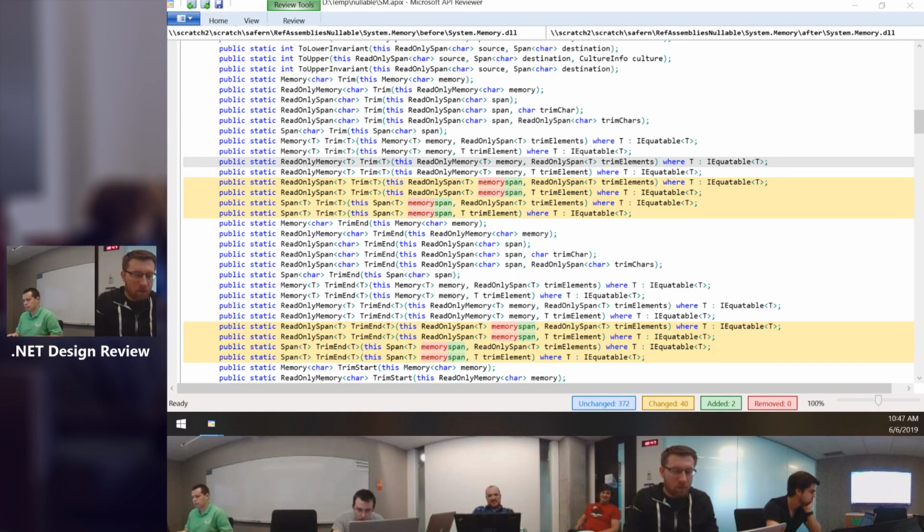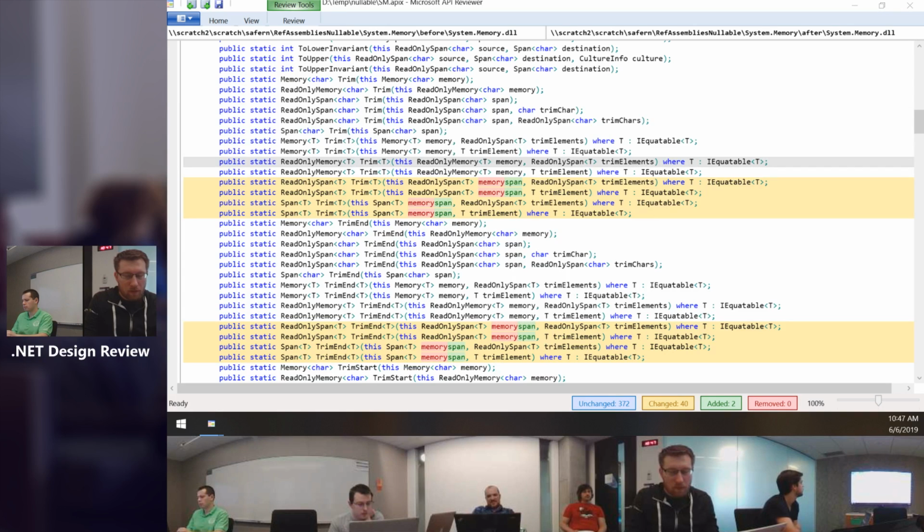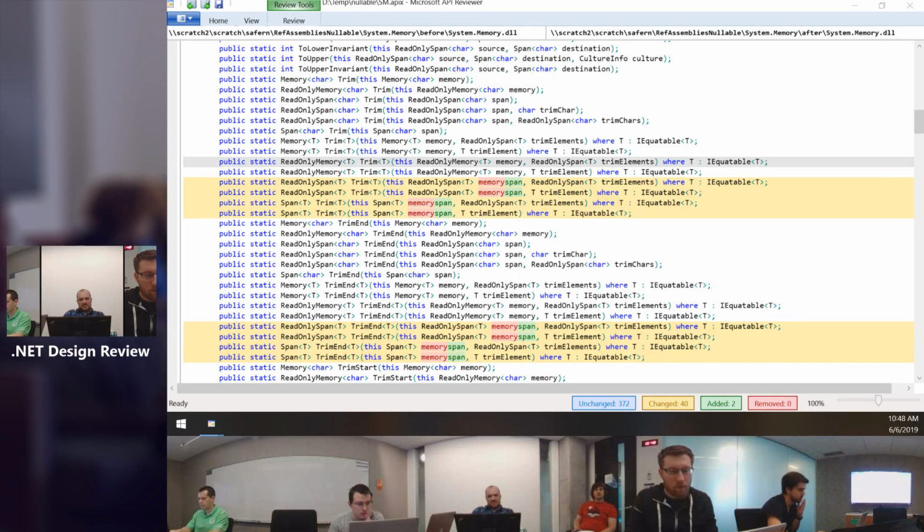All right, so let's just say right now the memory extensions don't aim to accept strings that contain nullability annotations, due to the way the generics work.